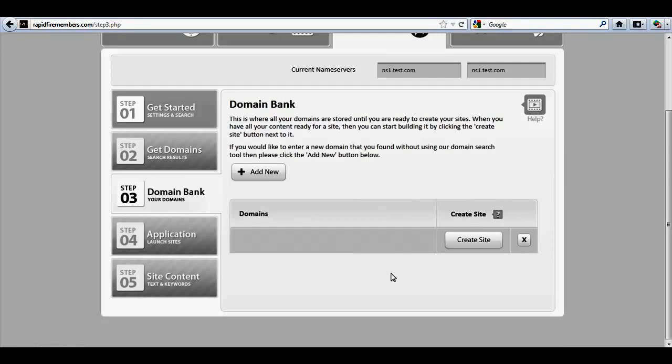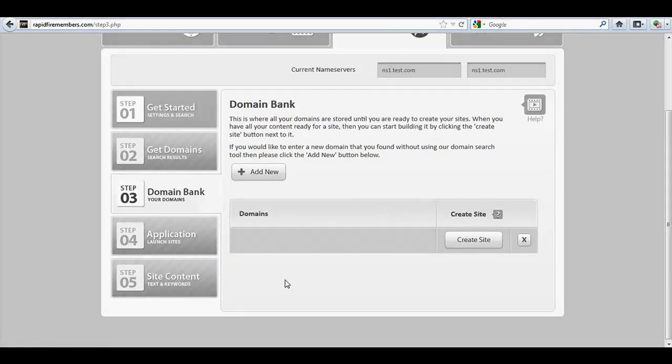So if you haven't built sites before, although it's not particularly difficult, using this software really breaks the back of the work for you. You hardly have to think about anything, and as I say, it takes 3 minutes or so. So it really is not that time consuming. I'm not going to go through the process now. You get the idea. But what I am going to do is show you the type of site that the software will build for you.